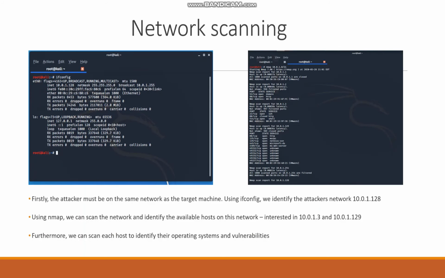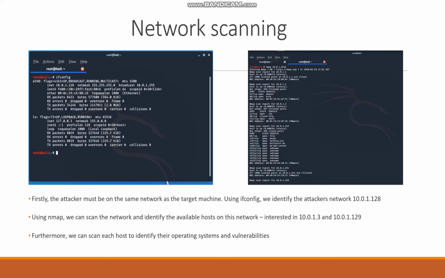First, to start the project, we will scan the network, where the attacker must be on the same network as the target machine. Using the ifconfig command, we can identify the attacker's network: the attacker is on the address 10.0.1.128, which means the attacker is on the network 10.0.1.0. Using the nmap command, which is a scanning tool, we can scan the network and identify the available hosts on this network.